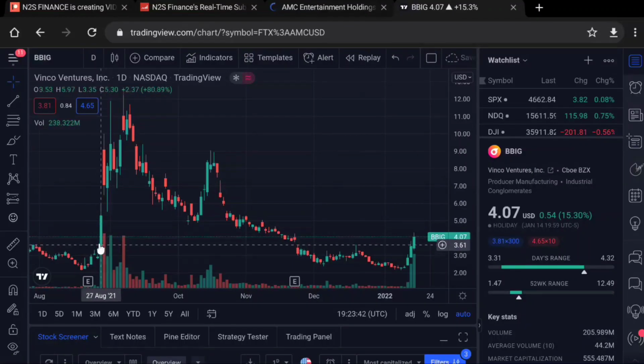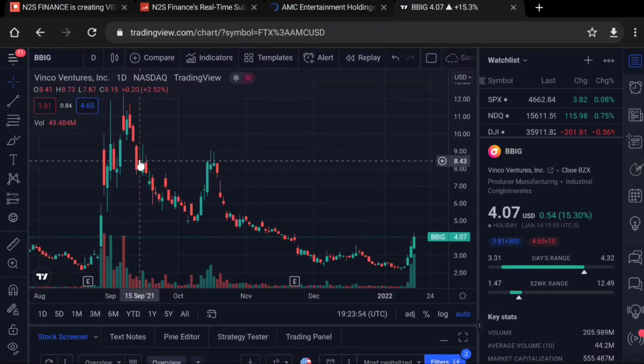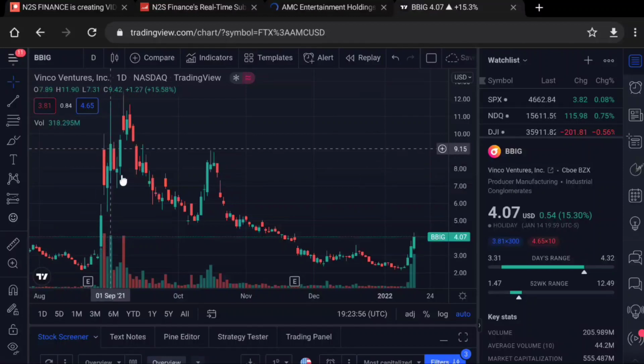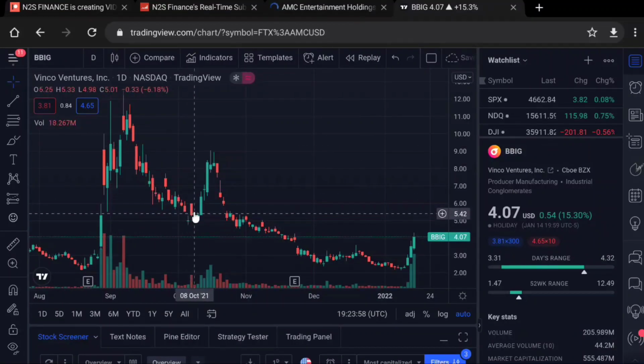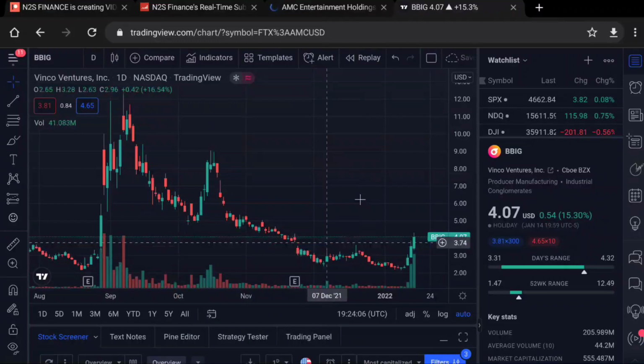As I have said to you guys before, back in about early September, late October, let's say, this one was trading between a price at the highs, which was up here, about $12, and even down here at the midsection, it was around $8, $10, somewhere in that region, and even at the lows of that period, it hit about $5.42. So this one does have a history, it does have that potential to run again, and now people are thinking about the potential for a short squeeze here with BBIG.